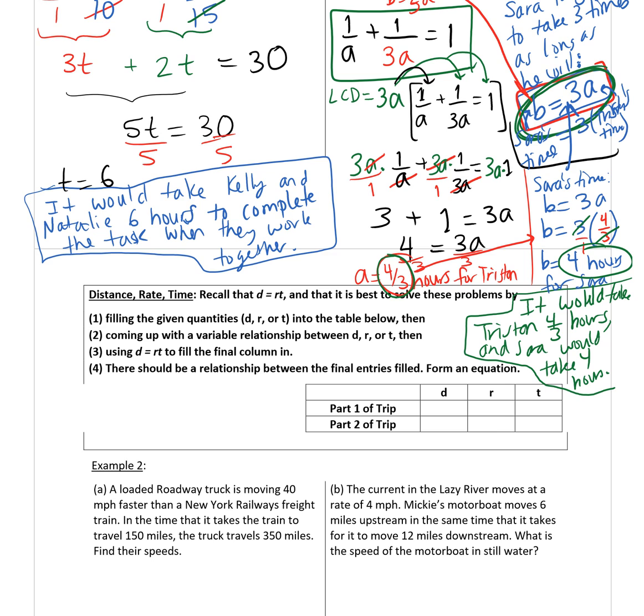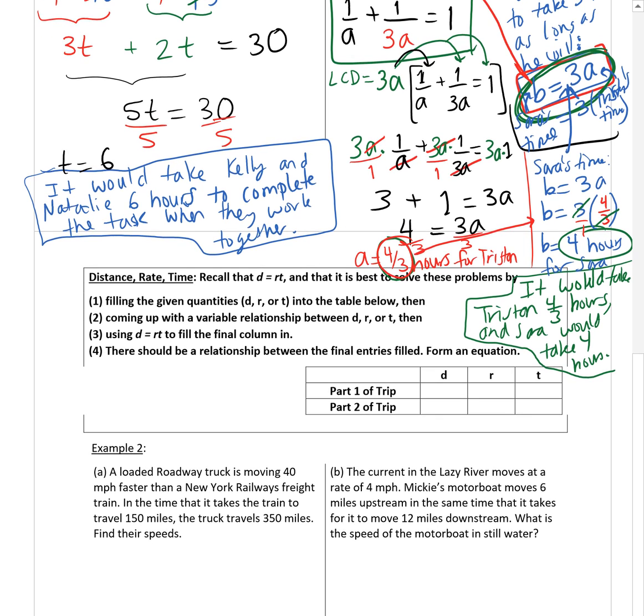But then you'd realize, wait a second, that can't be right because he's supposed to be faster than her. How could it take him more time than it would take her? And then that's when you'd realize something's probably wrong. Maybe I switched the two. So anyway, don't worry. If you're worried that you would write A equals 3b instead of B equals 3a, that's not a big deal. It'll correct itself once you use logic in the end.